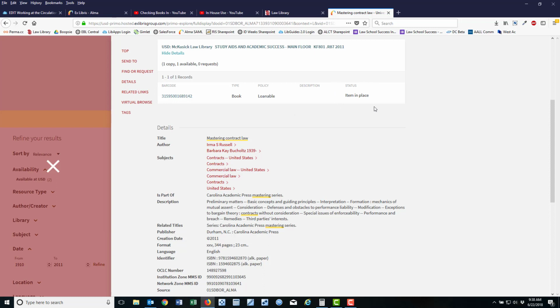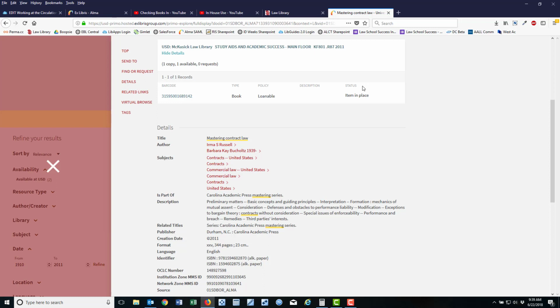When it says status item in place, that means that the book should be there on the shelf. It could say something like on loan. That could be a helpful thing to note for the patron when you look it up for them and you see that it says on loan. You'll know that it isn't available to check out right now. So before you run over to the shelf and help them find it, if you notice that information, that's something you want to know.